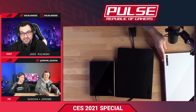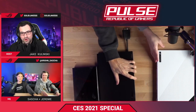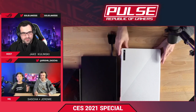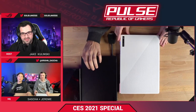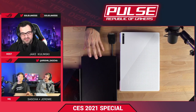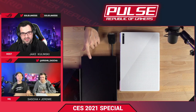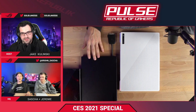Next to the Flow X13 is the G15, not a G14. The X13 is only 1.3 kilos compared to the G14's 1.6 kilos. The G14 is 14-inch and the X13 is 13.6-inch, so the display isn't much smaller, but the X13 is 300 grams lighter and way thinner and more compact.